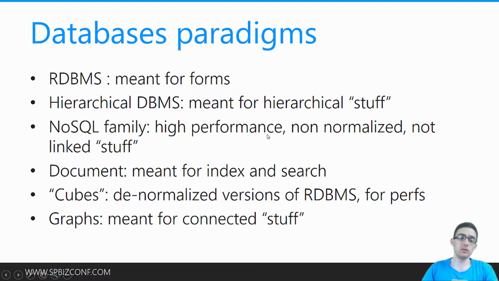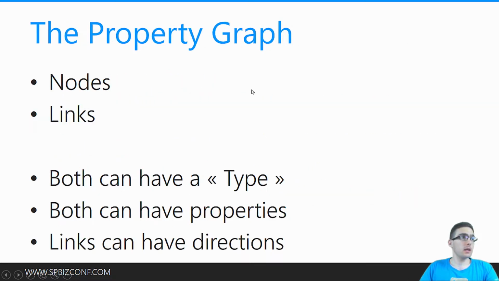And then finally, we came to the conclusion that we needed graph database management systems for connected objects. The idea of graph, and we'll talk more about that during this session, is that graphs are for connecting things. They have this idea of objects and links, and that makes it very easy to navigate from one object to another one, to another one, and so on.